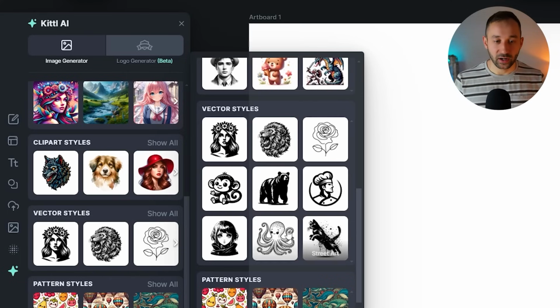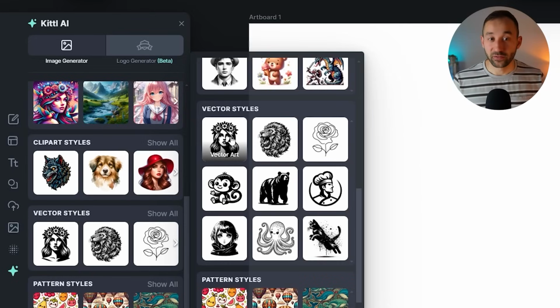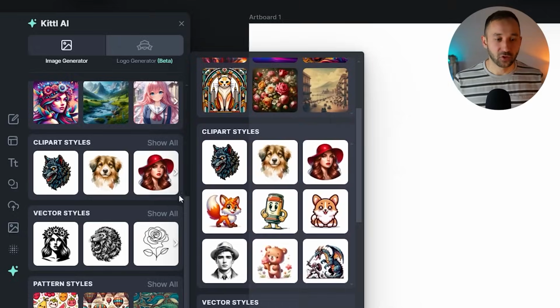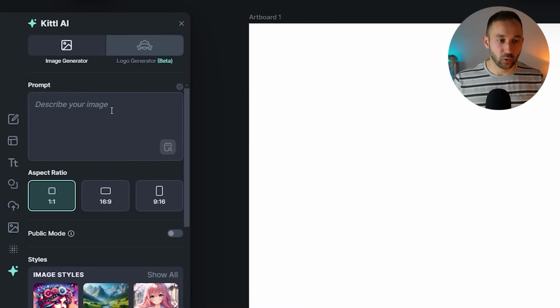Emblem, street art, coloring book, and that's good for KDP. And the cool thing about these vector styles is it's not just a pseudo name, it actually creates vector graphics straight away where you can change the color and we can scale them to any size. So yeah, this is AI generating vectors for you firsthand. And then at the bottom, we've got patterns as well. So that gives you a quick overview of how these windows work.